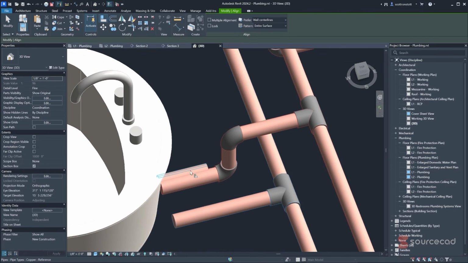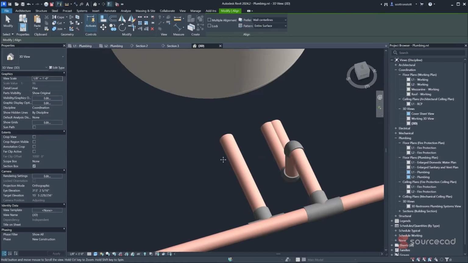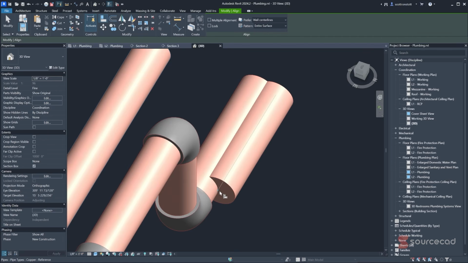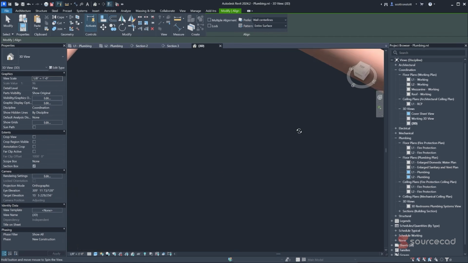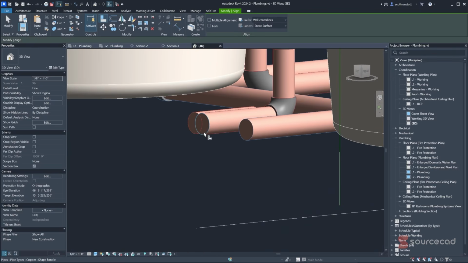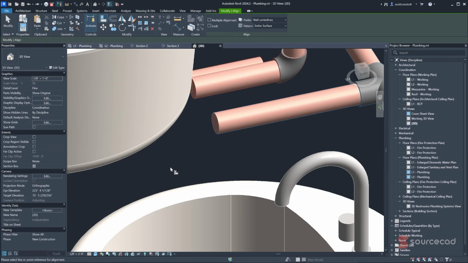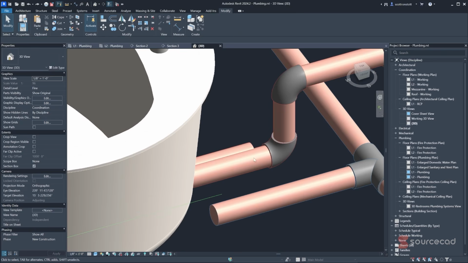Then I will align those, and I didn't quite make it. Align, no, it's tricky because I'm working in 3D, but I might be able to click on that center. And then if I'm careful, I can maybe get the other center. No, it's not. There we go. Got it. Well, I moved one, but I really needed to move all of that stuff.